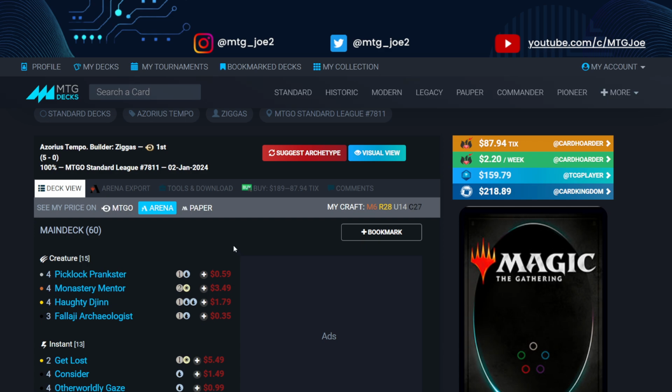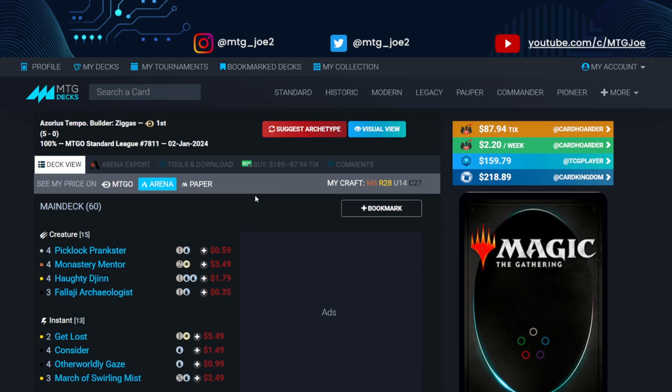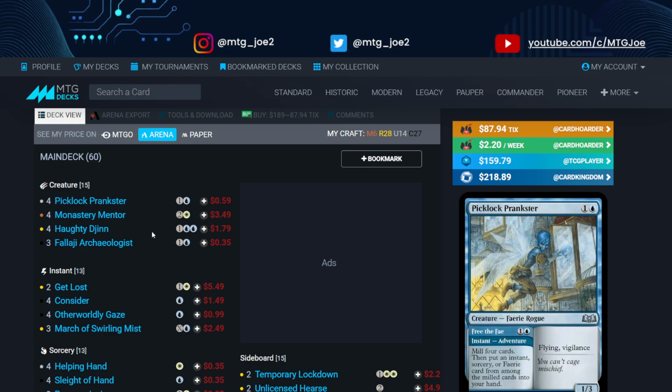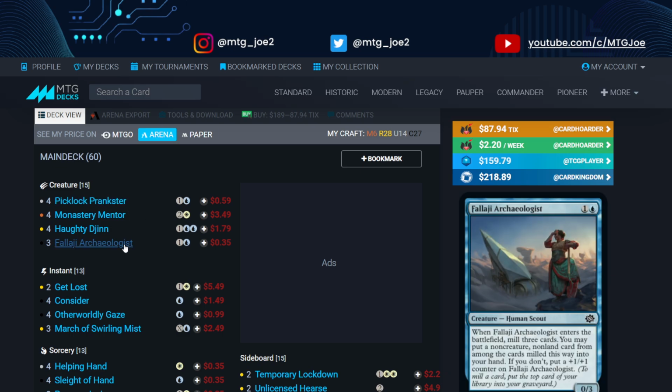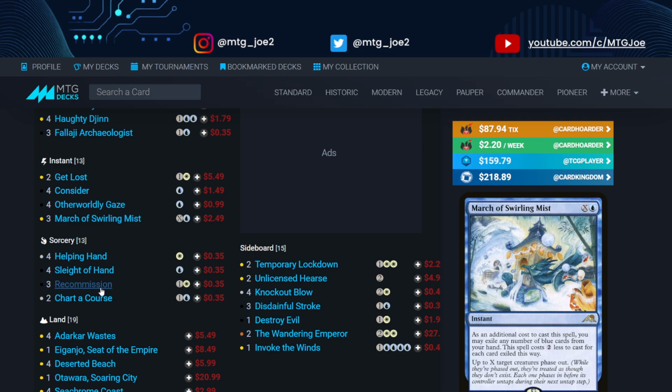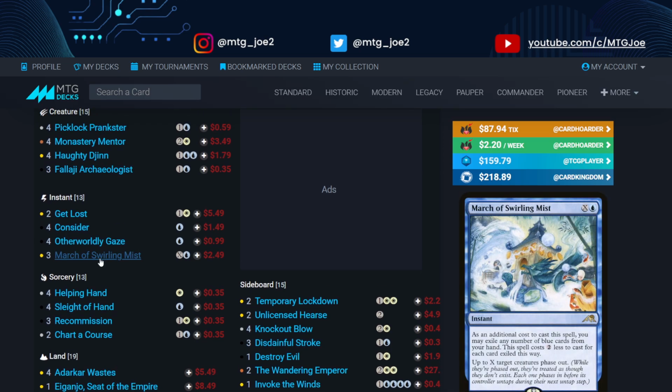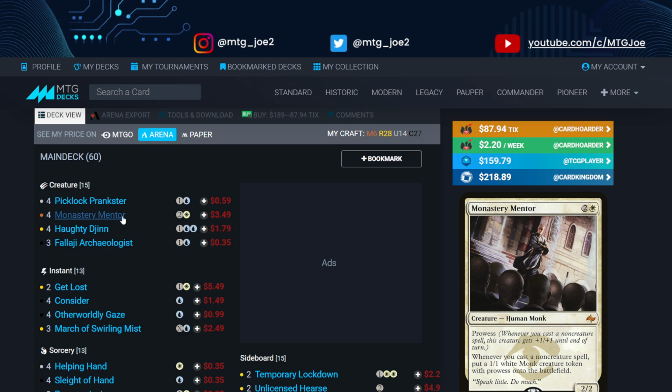So someone actually ported this over to Alchemy and got #1 Mythic shortly thereafter. Our mono red player did. But the deck is bringing back Monastery Mentor. So it's kind of a mashup between like a mono blue Tempo and in like the Azorius colors. So you're self-milling with Picklock Prankster as well as Philology Archaeologist. And then what you're doing is you're using either Recommission or Helping Hand to return a creature with 3 CMC or less. So you're kind of bypassing the casting cost of Monastery Mentor, or just because this card is going to be a kill on spot, you could keep bringing it back.